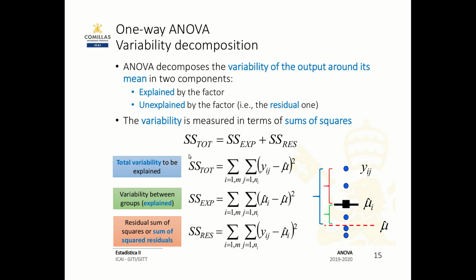Okay, so there's a property that says that the overall variability, the total variability, is the sum of the squares of the residuals plus the sum of the squares of this explained variance. This is explained because it is explained by our model. So our model tells us that for every group we should observe something that is mu i hat. That means that every time we have a new observation from the group, the ANOVA model tells us it should be around the mean of the group. And you don't see the mean of the group, you see something different. The difference between what you observe and the mean of the group is the residual; the explained part is the mean of the group.